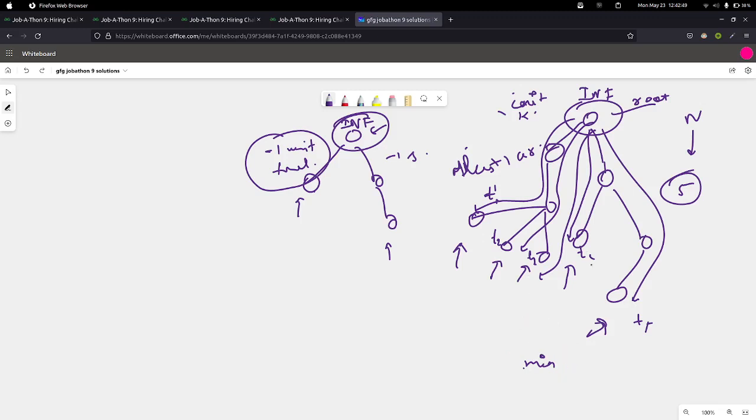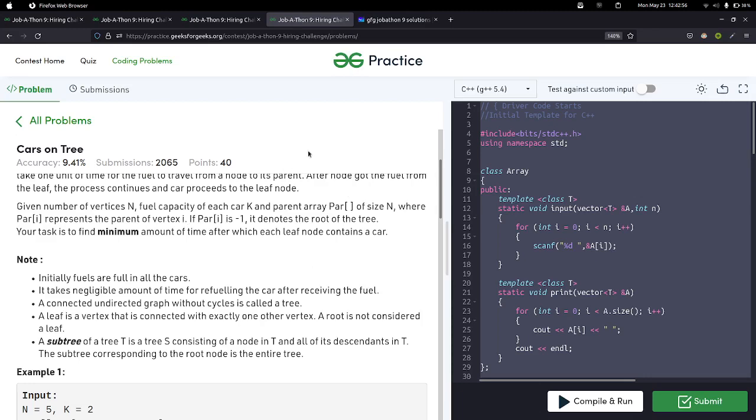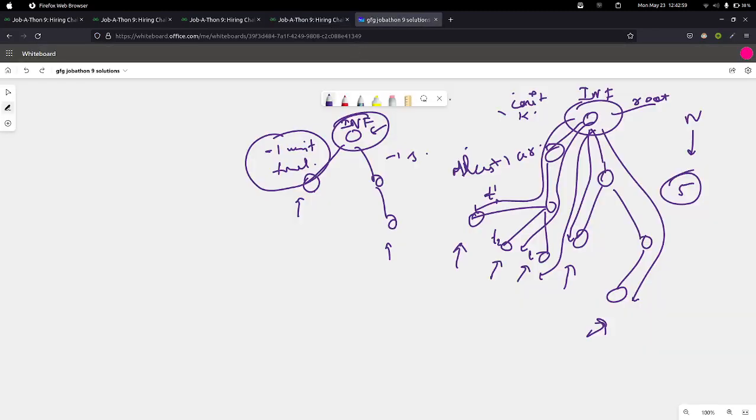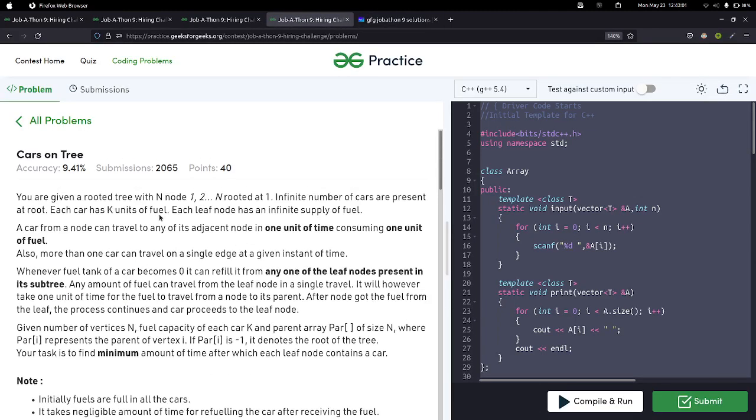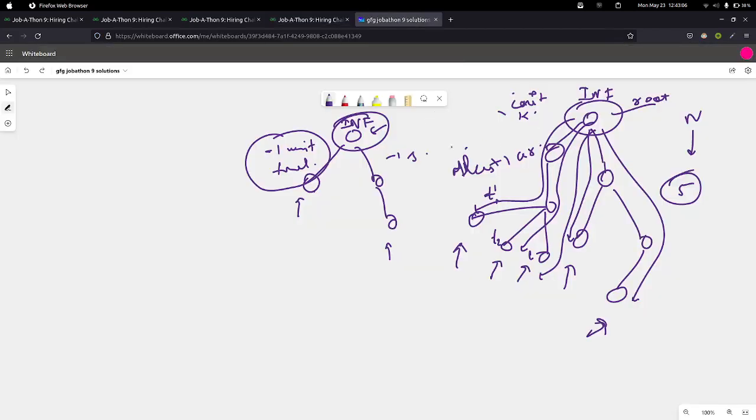So okay, then we just need to compute the times, right? Since we need to find the minimum amount of time, we need to compute. This problem statement is quite big and it has a lot of details, right? So one of the ways in which we can view the problem is, instead of seeing the problem from the car's point of view, if we just see the problem from the leaf's point of view, the problem will get reduced by a lot, right? The size of the problem will get reduced.